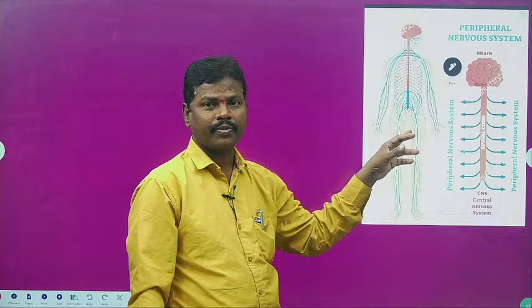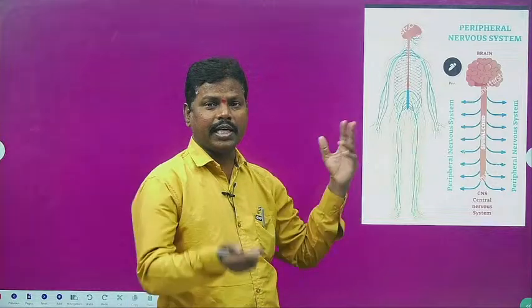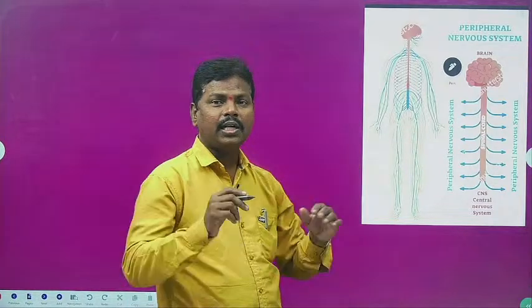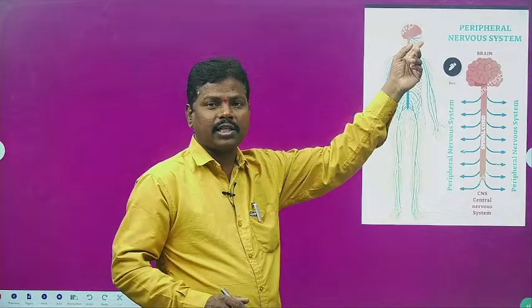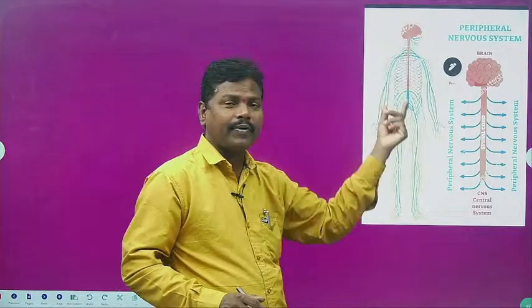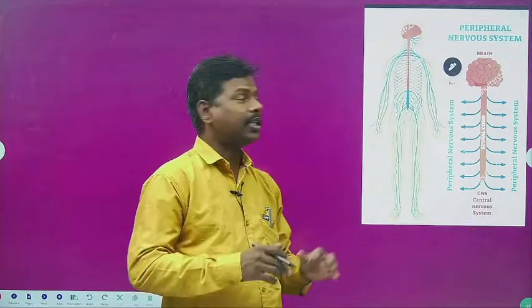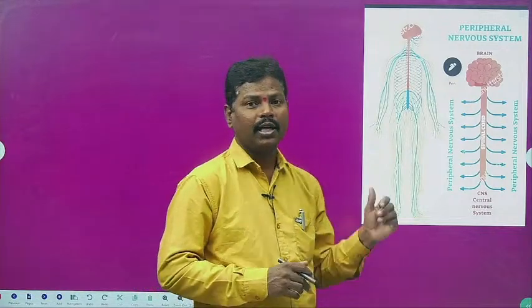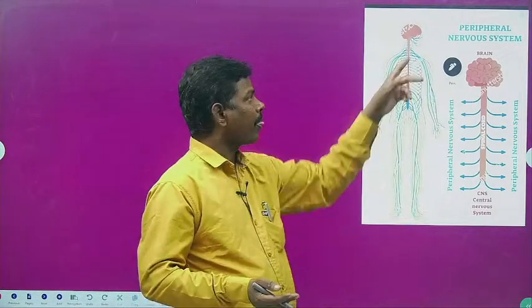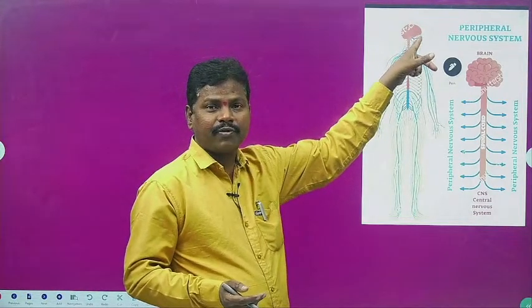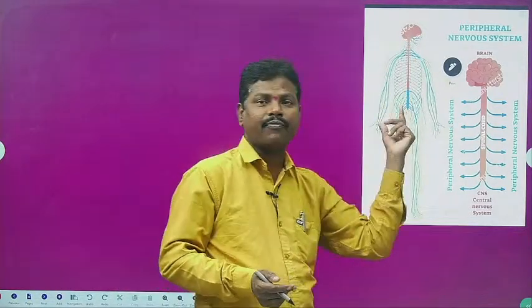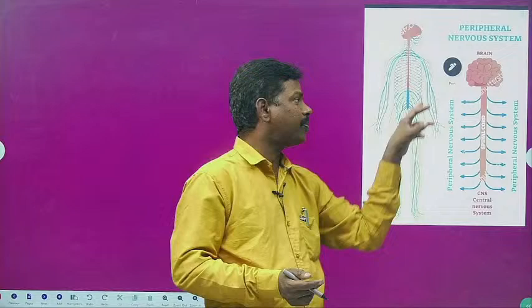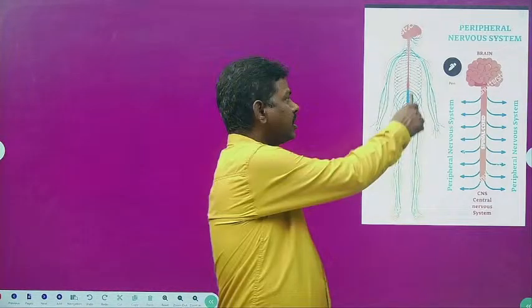Central nervous system indicates only the structure and function of the brain and the structure and function of the spinal cord. But the peripheral nervous system, PNS, deals with the nerves which are connected to the brain, and the nerves which are formed by the spinal cord. You are seeing these all, right?